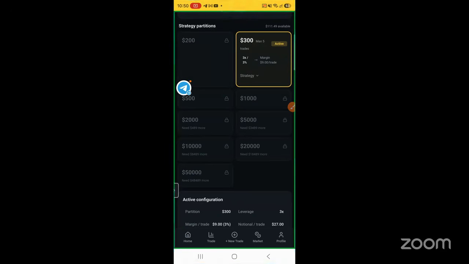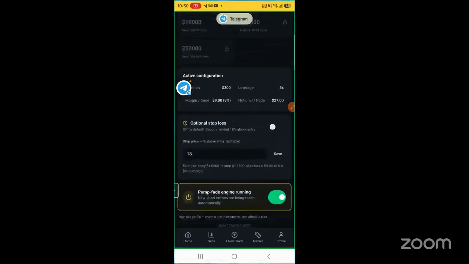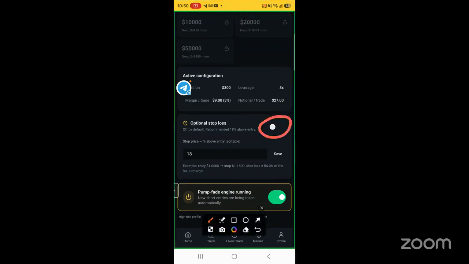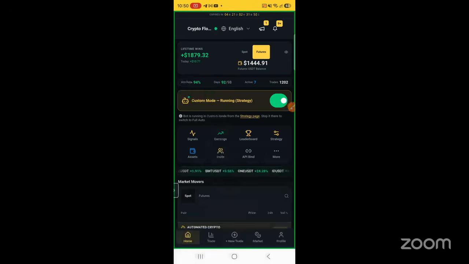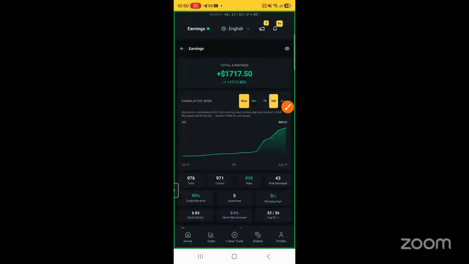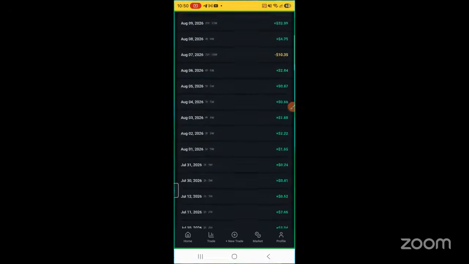So if you're trading with this strategy, it is high risk, because you're not trading with a stop loss. But also, it is high reward. Why? Since most of the coins you're going to be shorting are ones that have overextended, more trades are going to come out in profit. Actually, ever since I started using it, let me show you. Let me come here on earnings, and I show you. Remember, this is a $1,400 account. Let me show you the earnings before and earnings after. Earnings before were like this. Look at this.